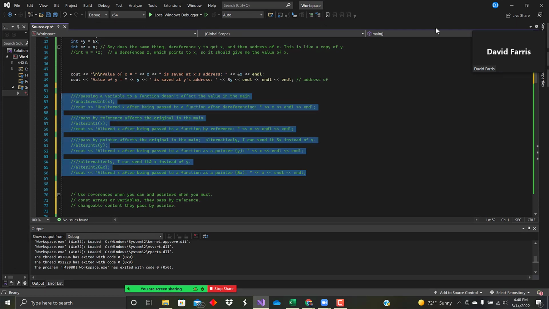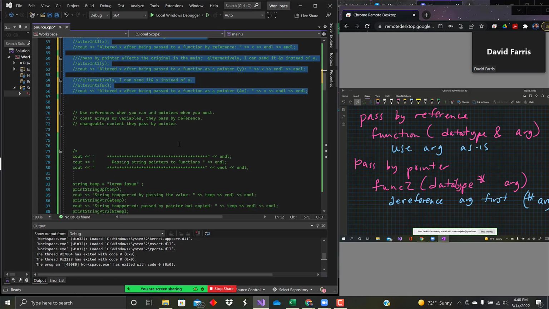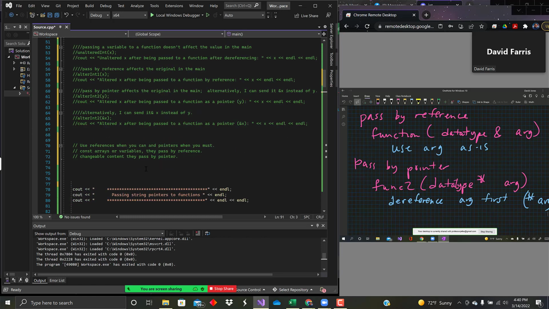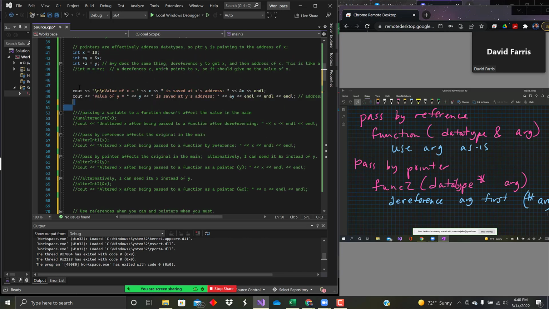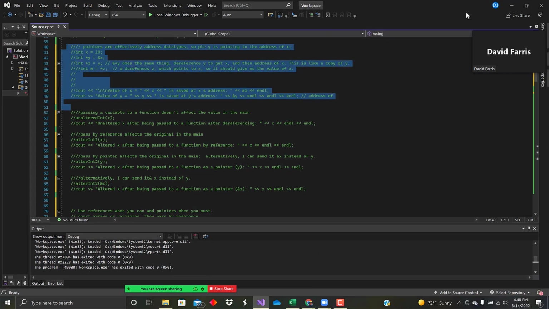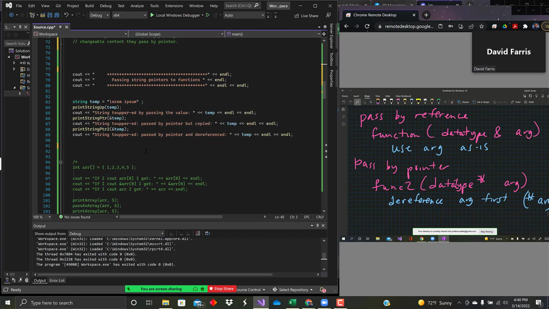And now we'll bring in the strings. I think I can comment the other ones out too. Now we're looking at passing in strings by pointer.